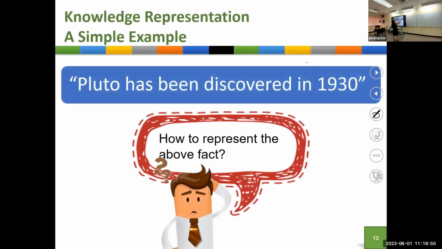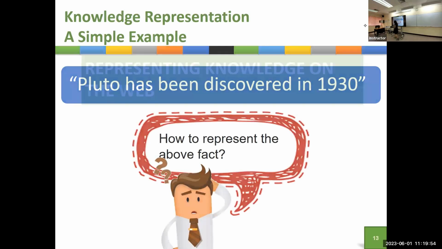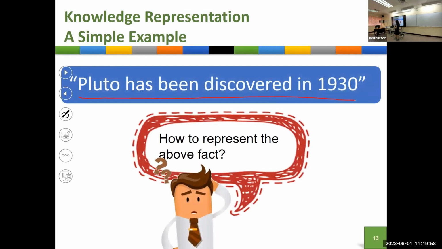Suppose that I have this statement, and of course it is very possible that you can find this kind of statement or piece of knowledge on the web. And similar things, such as Pluto has been discovered in 1930. There are many other things you can read from the web in a similar manner.